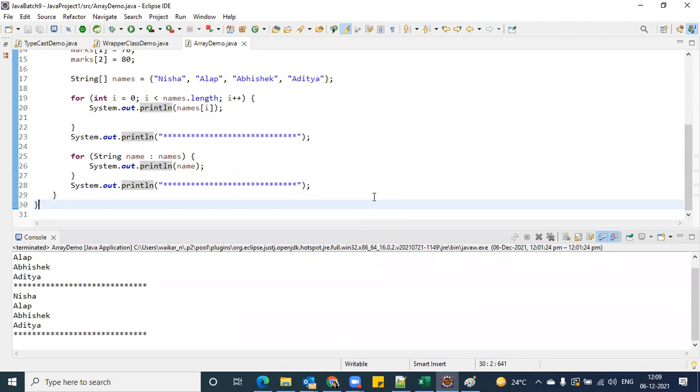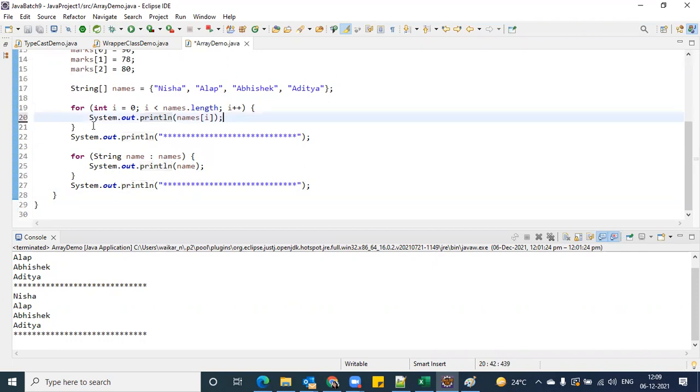Now suppose I want to start the iteration in reverse order. That is again possible with this traditional or conventional for loop, because here I'm going to specify the starting index from where iteration will begin, and as I am able to provide the increment, I can also provide the decrement over here.